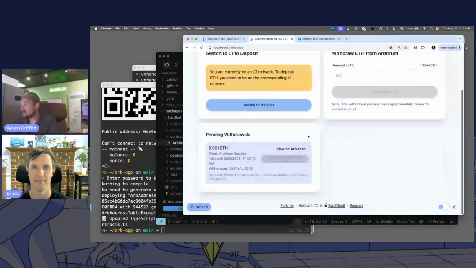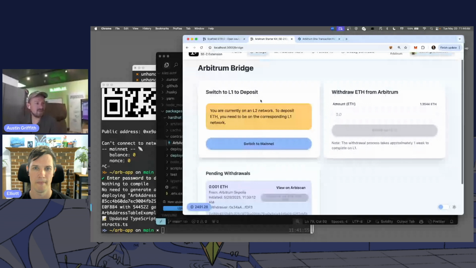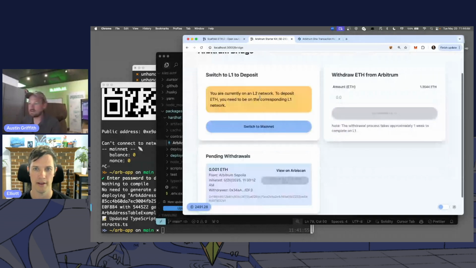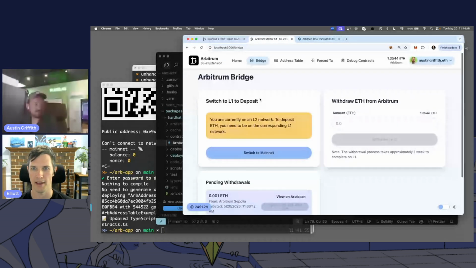You can bridge Sepolia into Arbitrum Sepolia, or even on L1. Does this do mainnet? If I were to drop some mainnet ETH in here, do I get Arbitrum out of it, or do I find a different bridge? Yep. It would work with that. Cool. You might need to add that network back to your config if you wanted to do that at this point. But yeah. Okay.